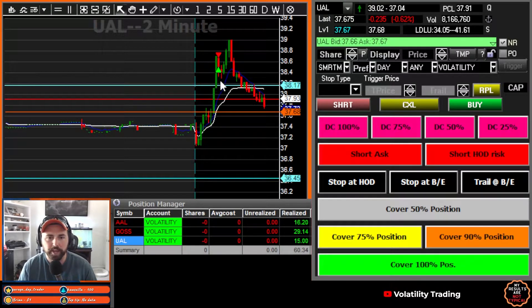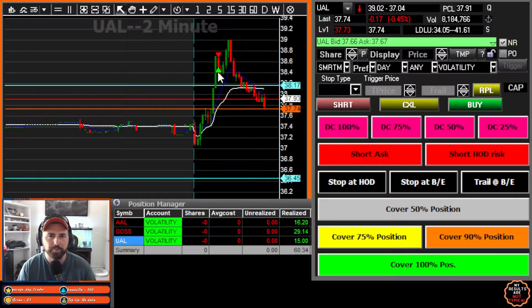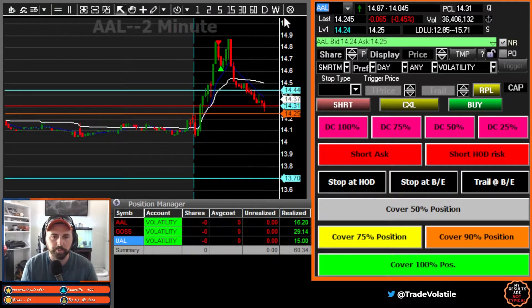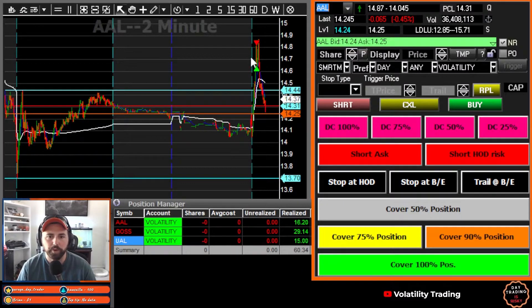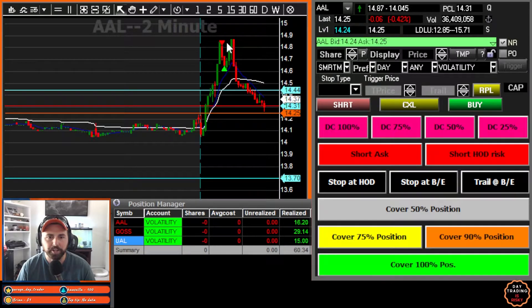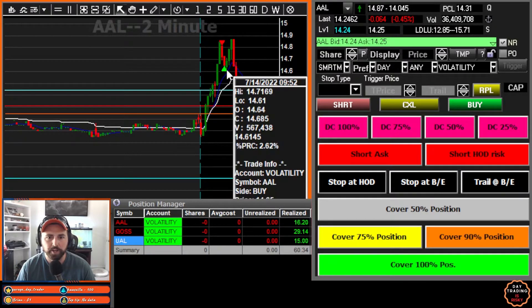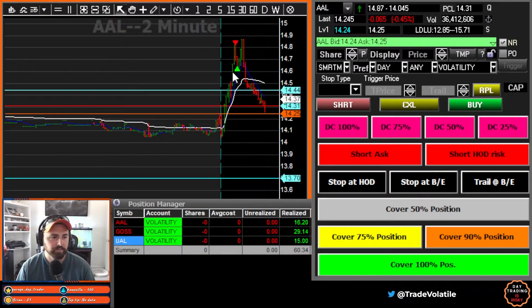I love looking for that 20 cents through a key area — the half dollar or whole dollar. Ended up getting filled at 67 on the way back down and got filled for those shares at 52. Went a little bit smaller on these just because they're the airlines, bigger companies, moving at the same time. So I figured there was some kind of news and just didn't want to get caught in something. AAL was kind of the same thing. I literally went from UAL right over to AAL and entered into the position. Took about the same size on both, considering the range. Took 100 shares on this one, got in at 81, out at 65, and made pretty much the same amount on both.